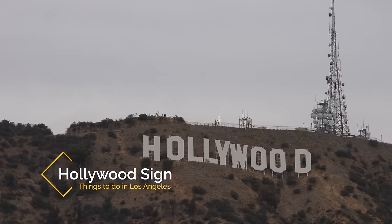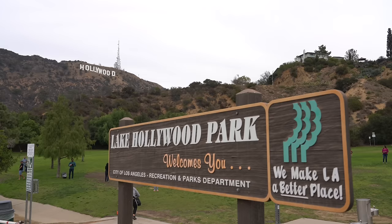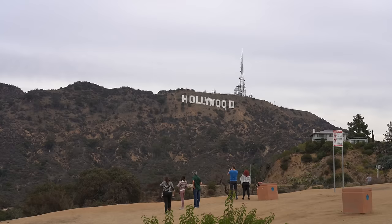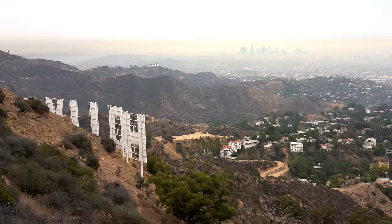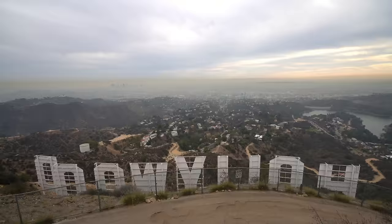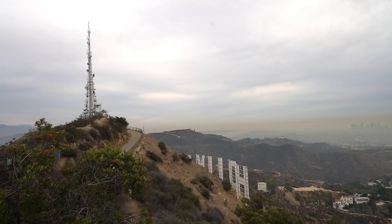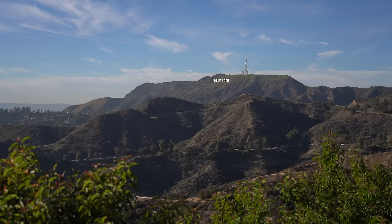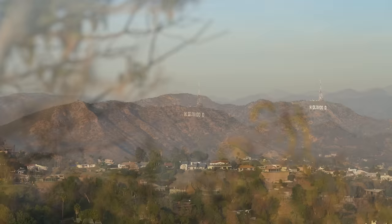Next up is the Hollywood sign. The Hollywood sign is probably the most iconic part of Los Angeles and something that everyone wants to see when they visit. There are many great places to view the sign from like Lake Hollywood Park, but if you really want to experience it consider hiking up to it. The hike is steep if you take the Wisdom Tree Trail but it gives you some great views of LA and lets you get as close to the sign as you're allowed. While you can't get that close to it, you can walk up the hill behind it and get great views looking down on it with the city in the distance. I'm going to have a full video on all of my favorite places to view the Hollywood sign in the future.